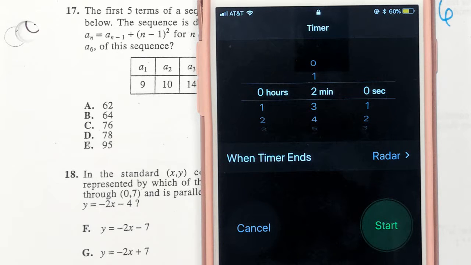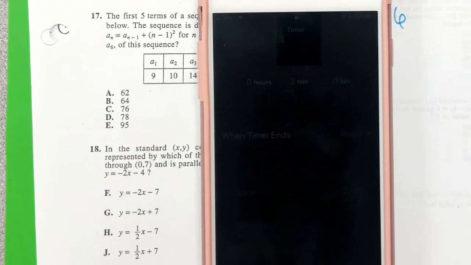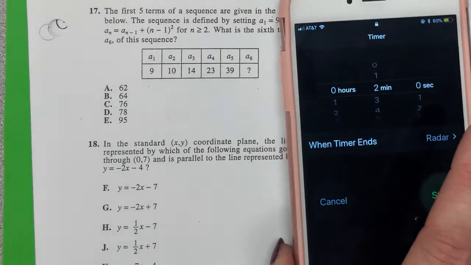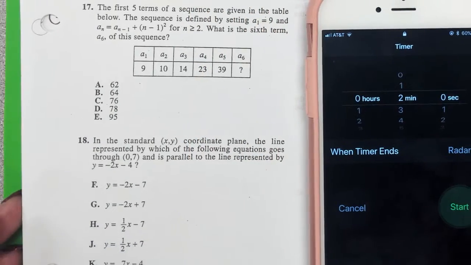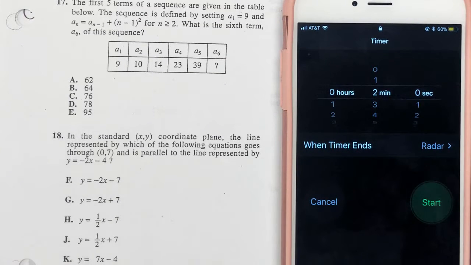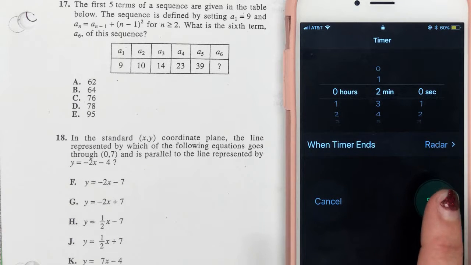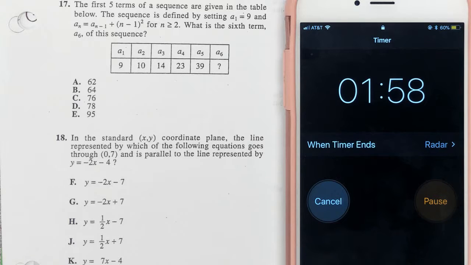Okay, find a piece of paper. Okay. And I'll slide it up a little bit so you can see it. There you go. That way you can see all of them. Okay. All right. Anybody else need a minute? If you can't find it, just grab a piece of paper. You can see both of them on the board right there. Okay. All right. We're going to start in 3, 2, 1, go. 2 minutes. 17 and 18.